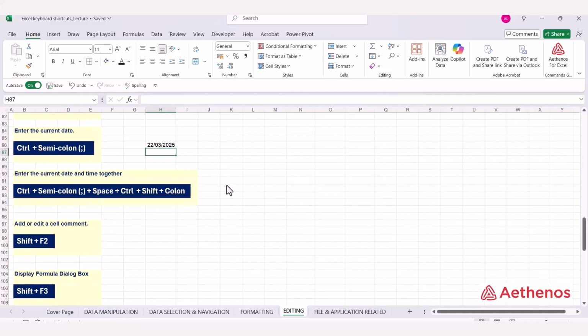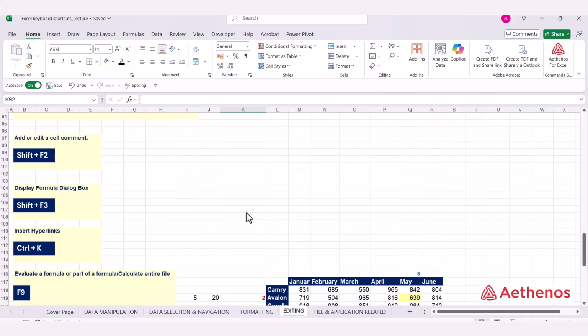If you want to enter the current date and time together, you can first press Control semicolon, then put a space, and then Control Shift and colon. So here let's do that. So Control and semicolon, and then I put a space to separate it, and then Control Shift colon and Enter. So I got the date and then the time into one cell.